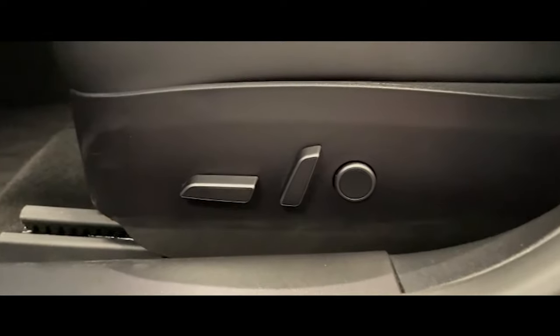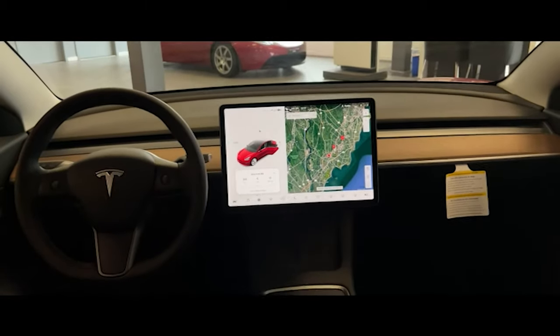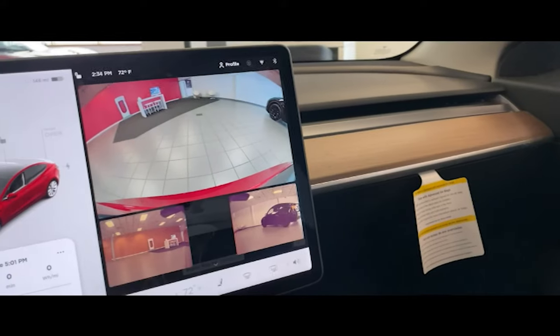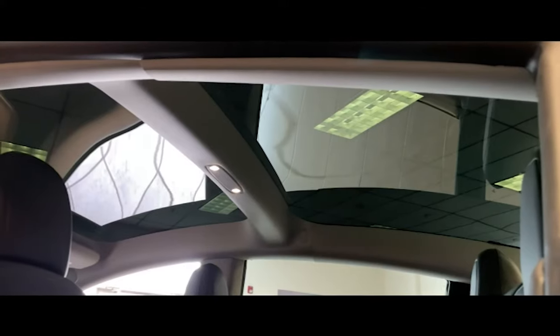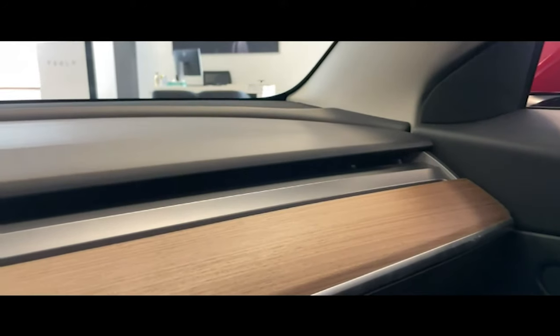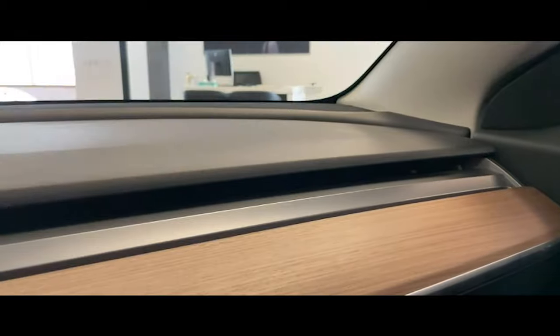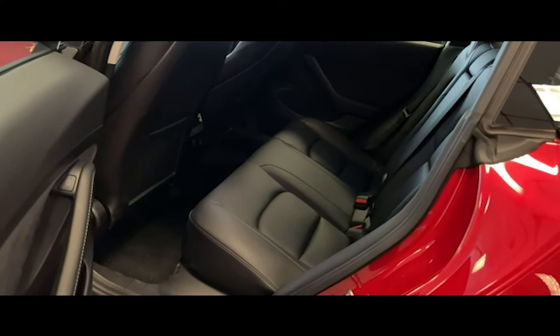A few reasons why the Tesla will benefit you: extremely low running and maintenance costs, longer battery range, they are practical, fast, environmentally friendly, and comfortable — not to mention the safest car on the planet. Keep in mind you pay extra for the self-driving features along with a few other things.